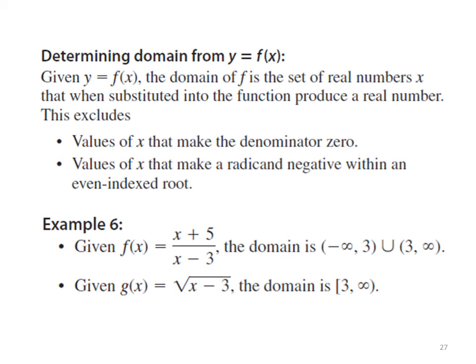Now what about the domain? If the function is defined as a collection of ordered pairs, you can take the domain to be the first value from each ordered pair. But what about if the function is defined as a formula? The domain will be all the numbers you can substitute, and anytime you can substitute a number and you get a real number, a number that's defined, then you can include that value in the domain.